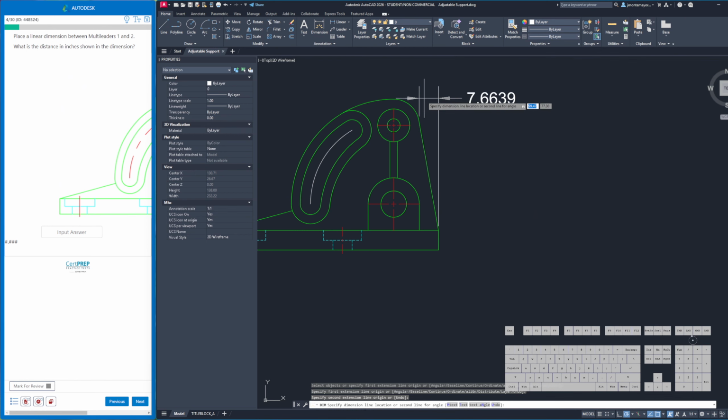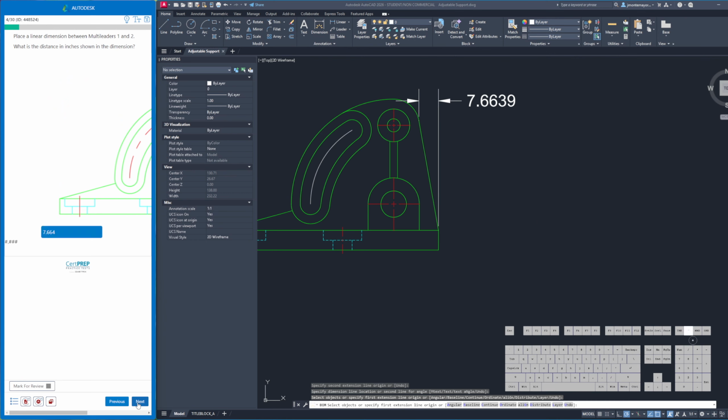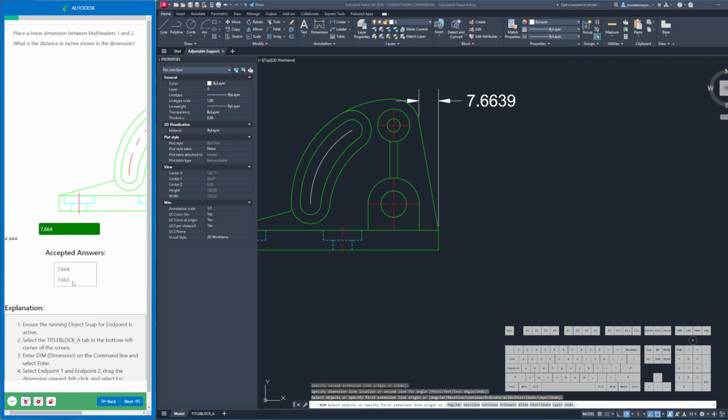To get linear, just move your mouse straight up until it changes, and there's our answer. They want it with 3 numbers after the decimal point, so I'm going to type 3.66, and I'm going to round up. Some questions may ask you to round, others may just want the answer just as it is, and here it will accept both, whether you rounded or you didn't.